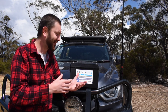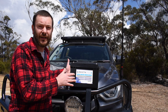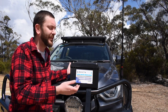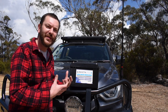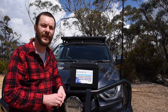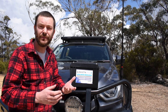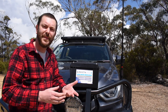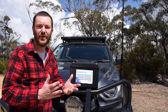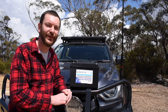Now I've got a bit of a dummy here — this is not the slimline battery you have in the back, but it's another battery from Invicta. It's actually a model, a dummy, it's not real. They sent this out to show you guys what's inside their batteries, and I think that's a pretty cool thing. I want to check out the wiring, what sort of cells they use — if they're prismatic, which is what you want — and also the BMS or battery management system, and if it's a quality unit, where it's mounted. This is all very important when it comes to lithium batteries. So let's pop it on the ground and have a look.